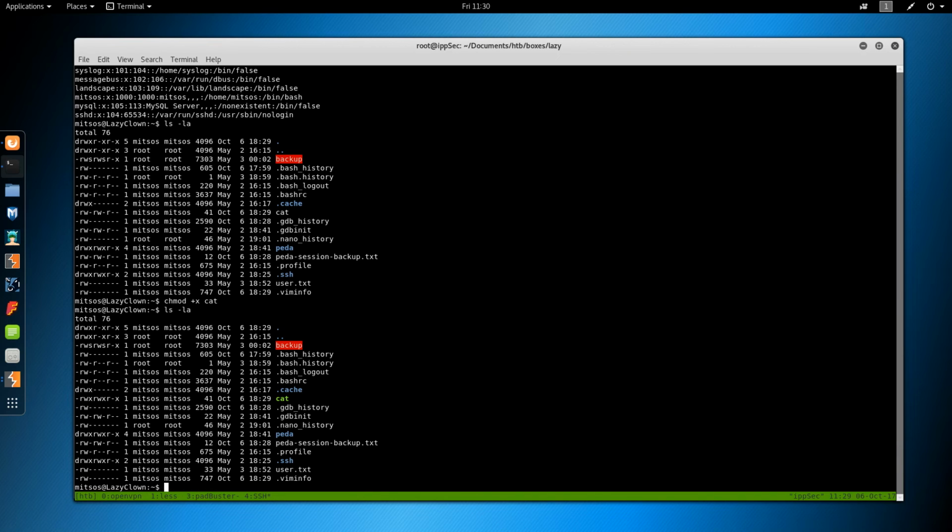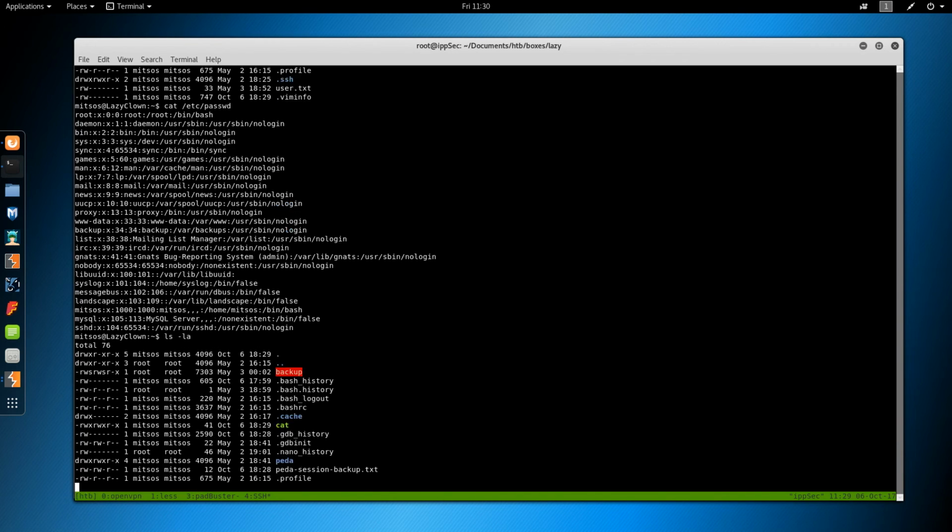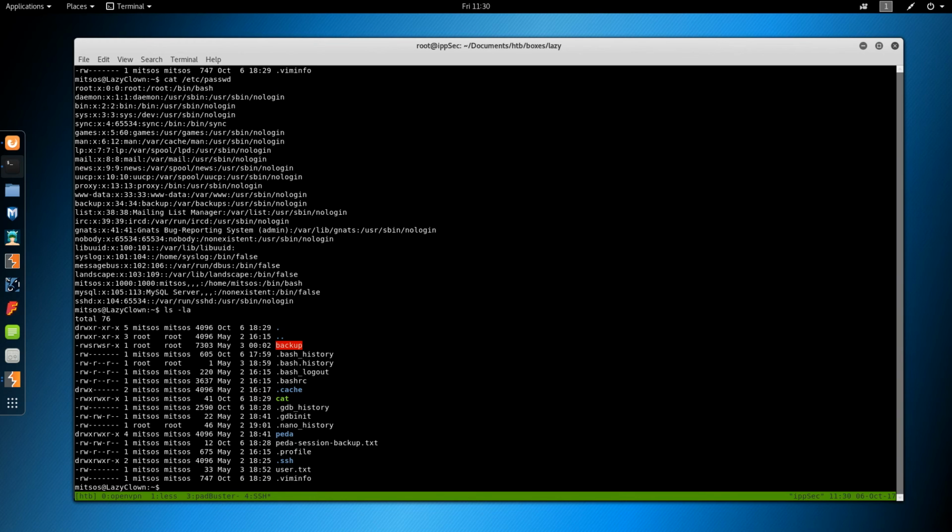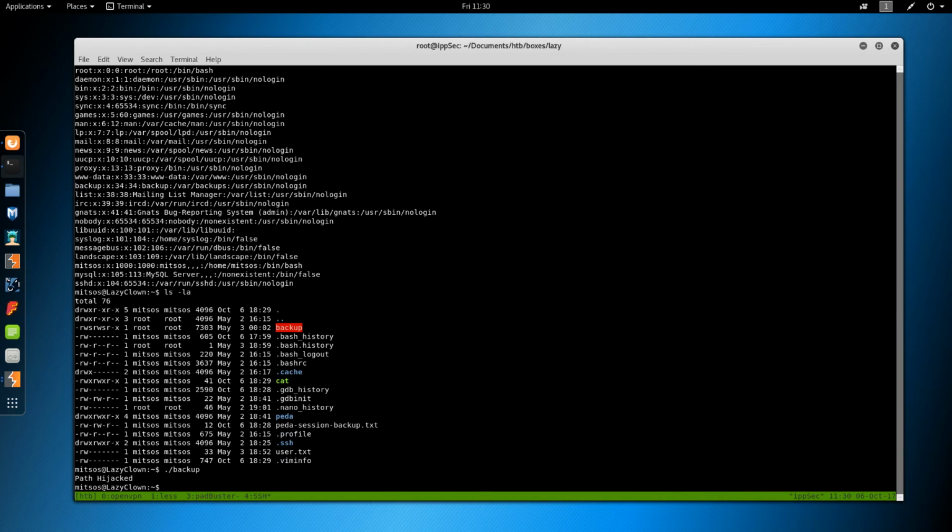Huh. Weird. I'm actually not sure what's going on. Let's see if we run backup, path hijacked. So I guess it doesn't work in the actual terminal window.